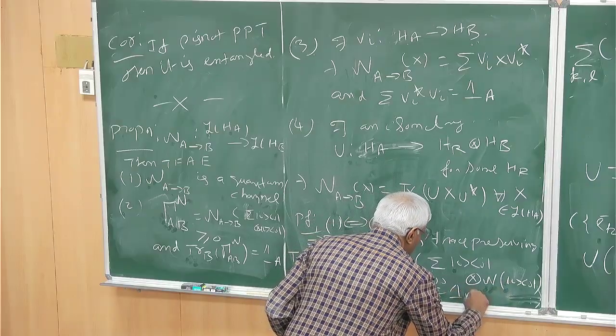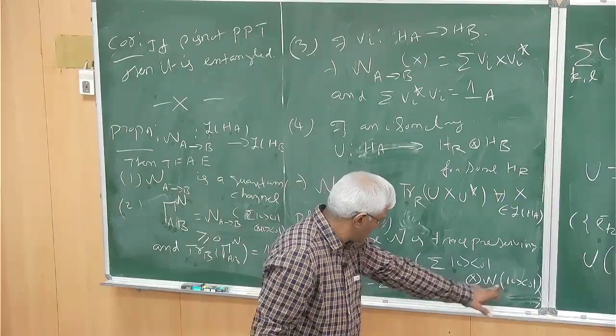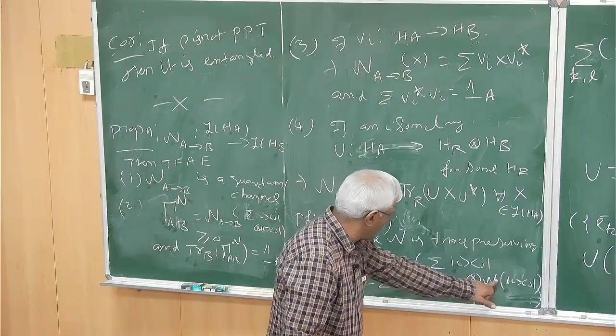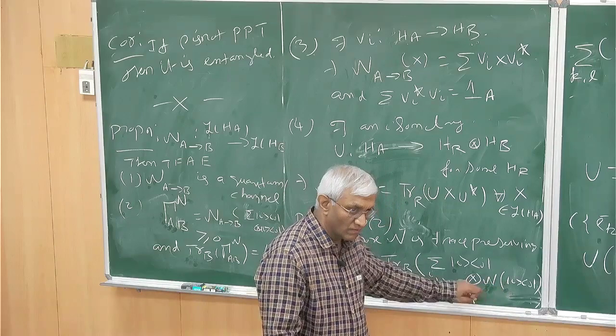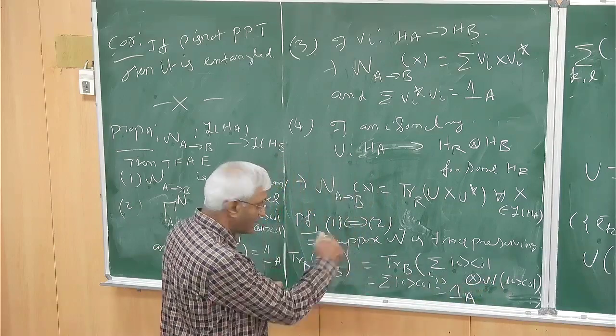That is clear. You take the trace on the second component. This becomes scalar. So it is this dimension only. But only when I equal to j, this is 1, otherwise 0. So this is the summation over I, which is 1. So one way we have proved. We have to prove the other way only.